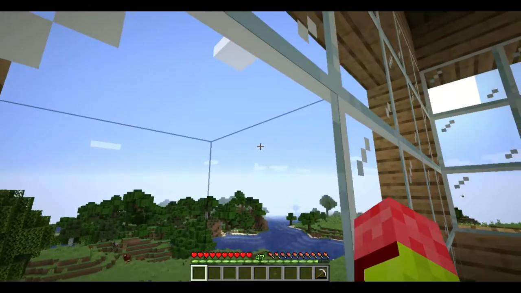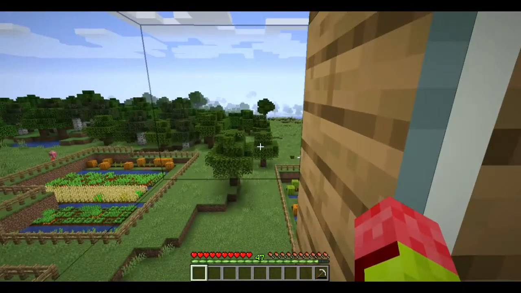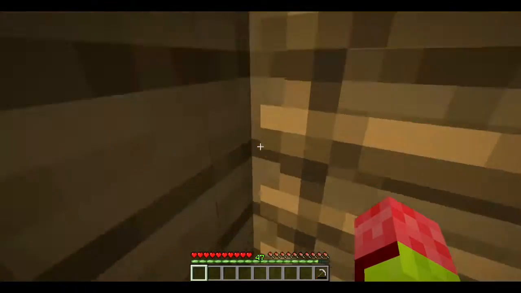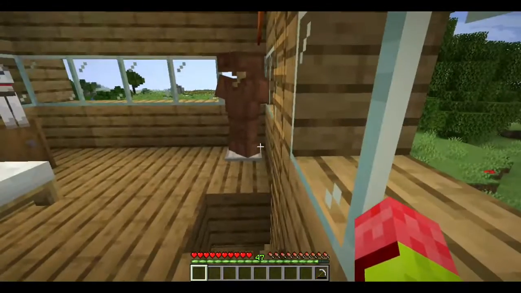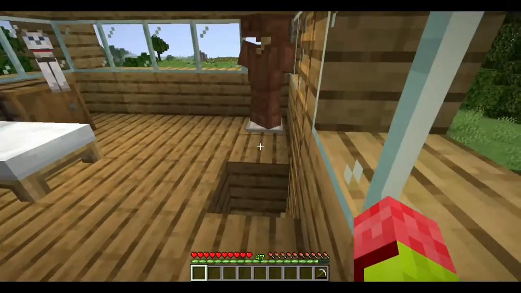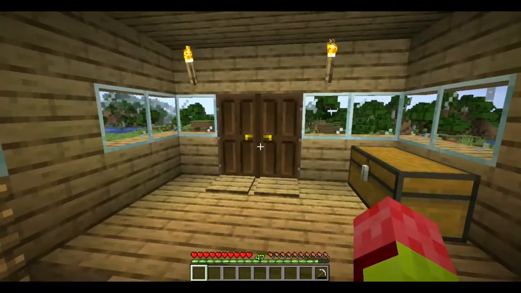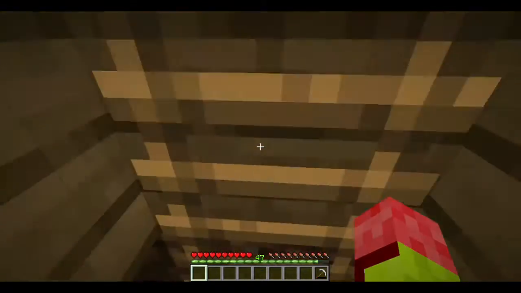This is a perfect spot for a world, for a place, because it's surrounded by water. There's great flat land for your gardens. There's trees all over the place. This kind of place, I think, is what people dream of landing in when they come into this Minecraft world. Now I'm going to go down to the basement to see my storage area.